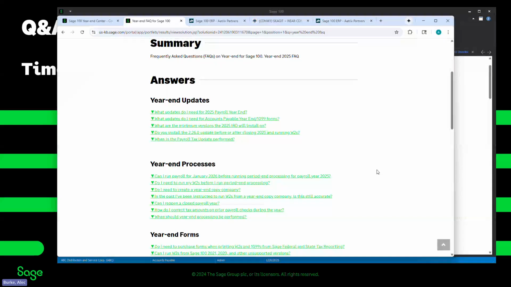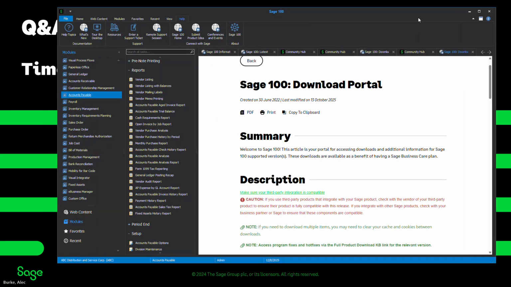Whether you install the 2.26.0 update before or after won't make a difference. You can just go ahead and install it as soon as it's available. Yeah, and then you're covered if there is something in there that affects maybe a form or something for 2025, you'll have it. Save you a call. Exactly. We wouldn't build it so that would cause a problem. It'll always be safe.